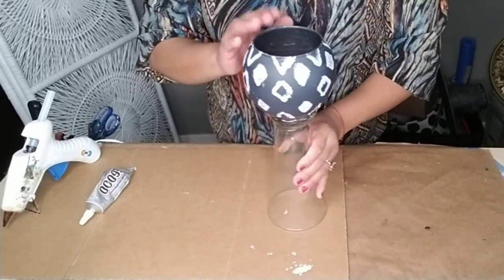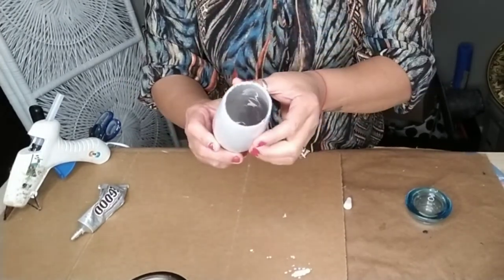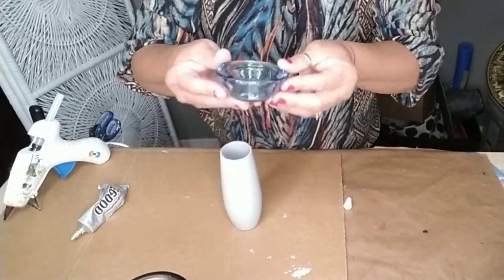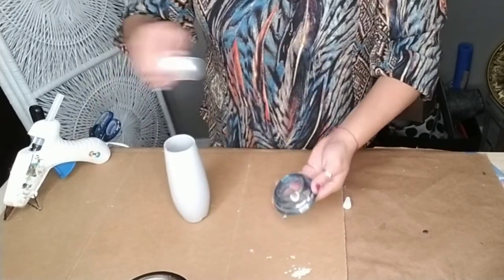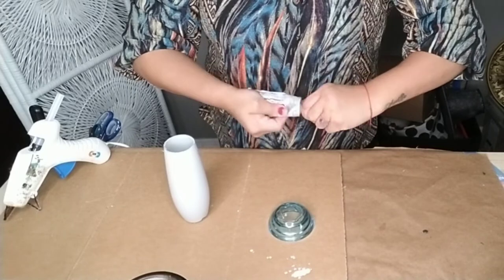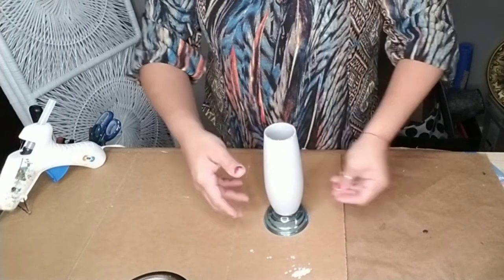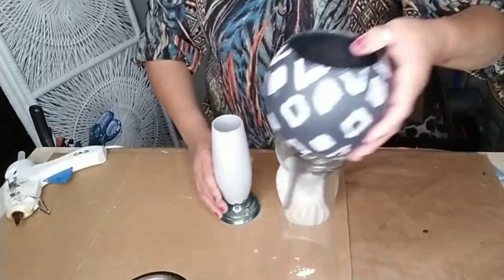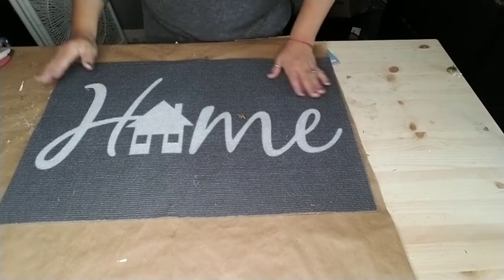Make sure you line them up as much as you can, then set them aside and allow them to dry. This one is a glass that said 'bride to be' or something like that - I had spray painted it, great to use for Valentine's. I decided to recycle that and also use one of these glass tea light holders from Dollar Tree. These used to come in a two-pack. Another option is to get the pack of four glass mini bowls from Dollar Tree. Once you're done adding all your glue, go ahead and spray paint them the color of your choice and allow them to dry.